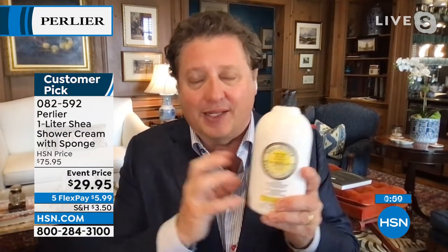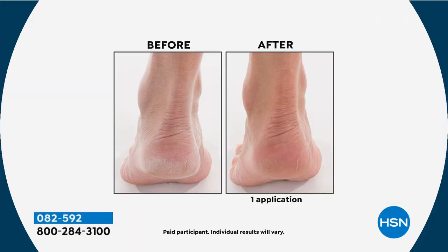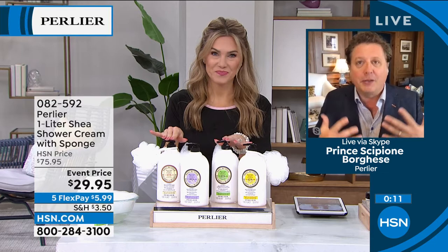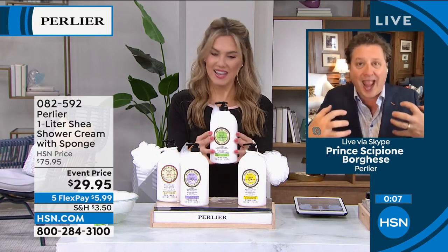You come out of the shower not feeling like five minutes later your skin is pulling on you because it's so dry or squeaky clean. You have to understand — water can be your worst enemy on your skin, and now you're going to shower once or twice a day. At these values, $29 for four to six months' worth of bath and shower cream, something we are not going to repeat when these sizes sell out — I'd think this is something you have to run after. Then mix it with your moisturizer. I recommend the mousse that's coming up right after this — it's so light but hydrates for 24 hours. You want to be able to moisturize your skin, pat dry, leave your pores open, hydrate, and continue the benefits.